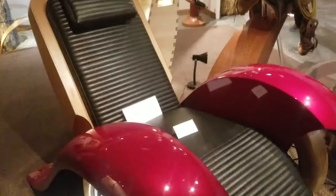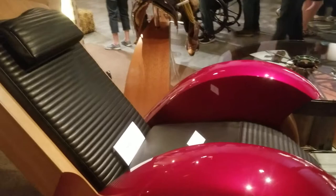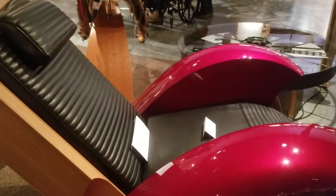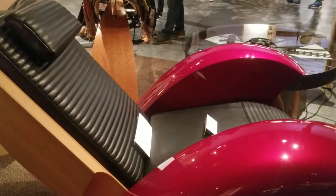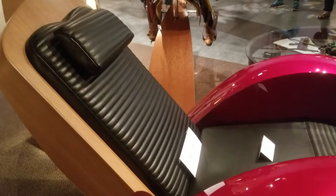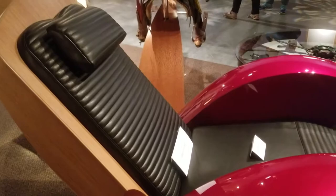Can you talk to us about this piece? What is the name of this unique piece? Is it a massage chair or? No, it's a reincarnation. Wow, beautiful work. It both is a work of art, and also you can use it at home. Totally, yeah. Most of my pieces are functional art. They have a purpose. I love that, functional art. And also for aesthetics and beauty. Absolutely. Thank you very much.